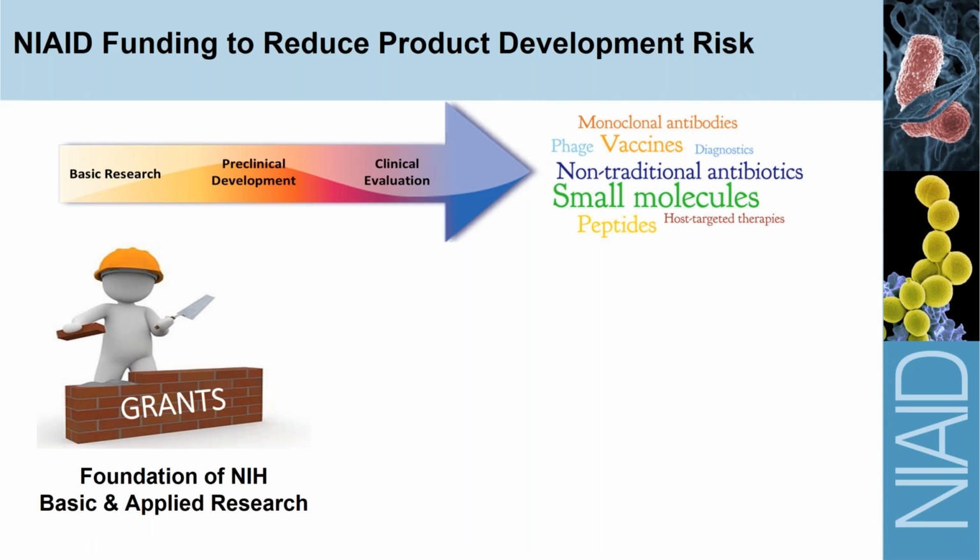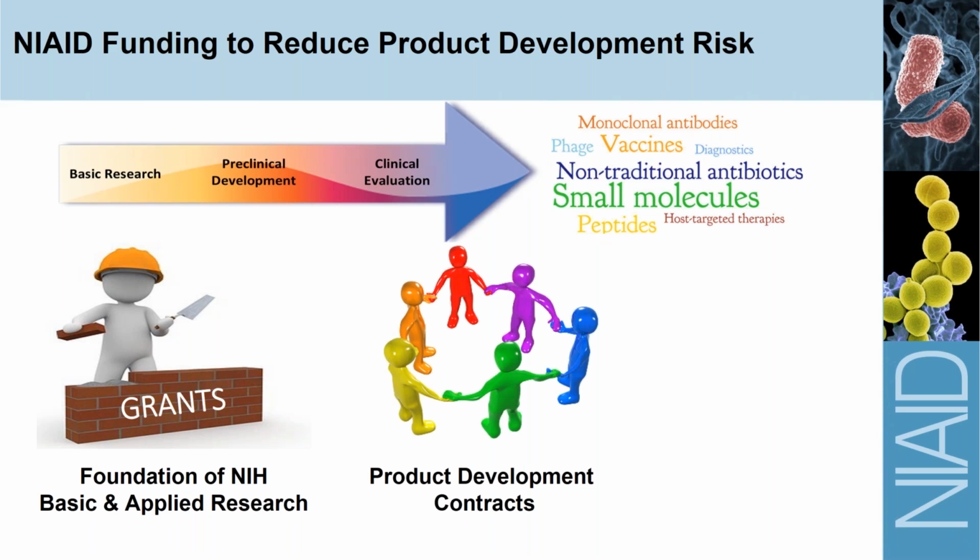So just going through some of the various mechanisms that are available, grants and investigator-initiated grants are well known, that's what NIH is well known for. It's really the foundation of how we fund basic and applied research. But there are a couple other mechanisms I wanted to highlight as well. One is product development contracts, funds that are given out to companies specifically in the area of translational research and research toward R&D and developing new products.